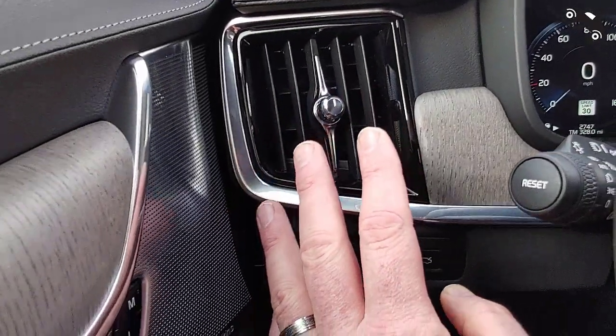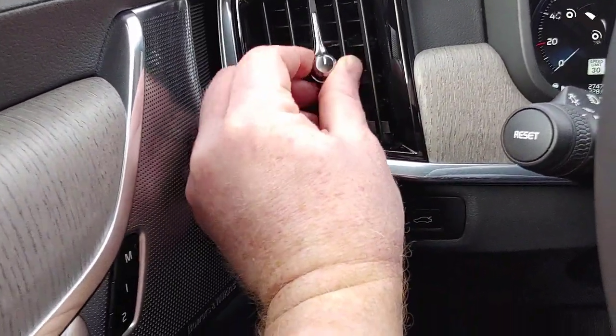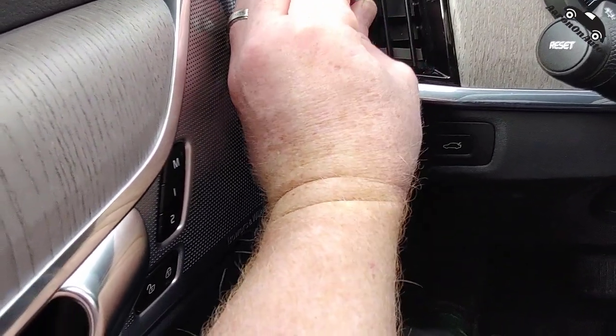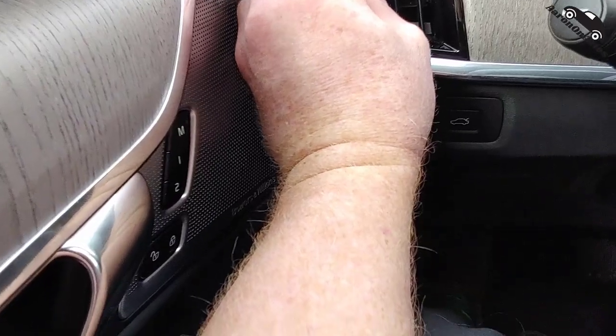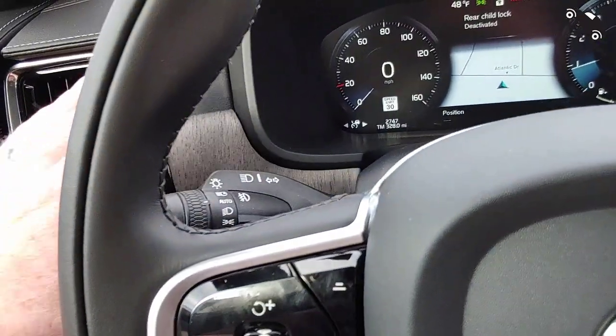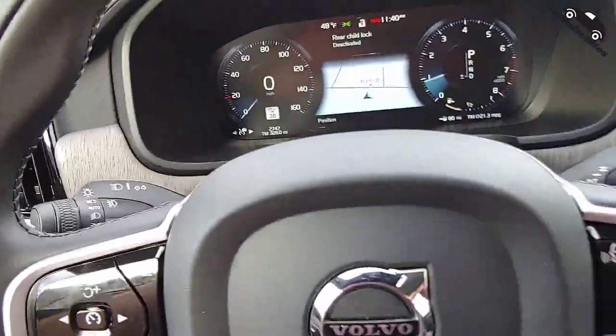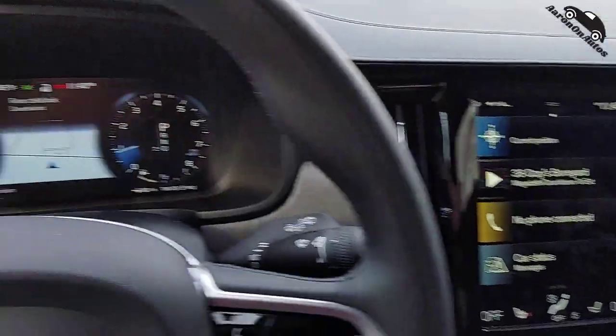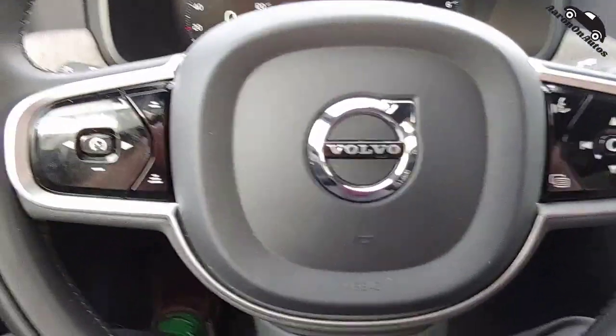First to the vents right here. Pretty easy to operate. Move it around like this. Turn it like this, and to fully open and close, and then move it around like this. Then that's about it there, and you can see more of that inlay moving across. It goes all the way around the car in just a beautiful pattern. I love that. So good looking.